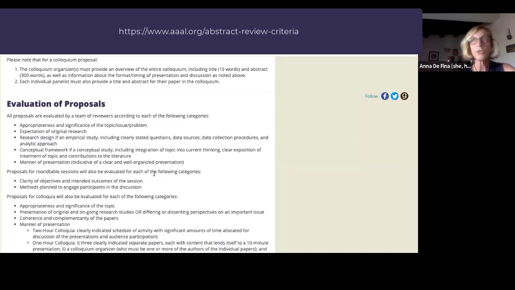Original research, of course, we want the evidence that the research has been done by the person who proposes it, that it's original, is not copied, or at least is not something that everybody knows already, where there's nothing new to say. So what is new?